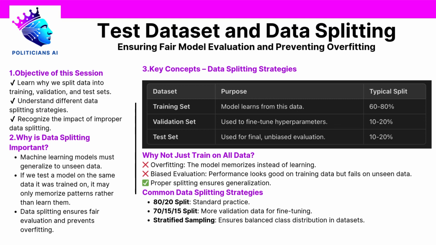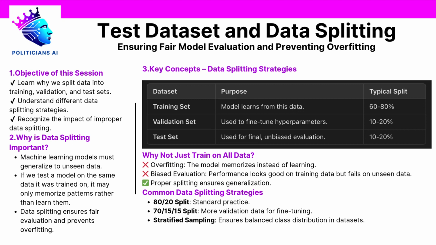The validation set plays a crucial role in tuning the model. It is used to fine-tune hyperparameters and make decisions about the model's architecture. The validation set is distinct from the training data to ensure that the model is not overfitting to the data it has already seen. Overfitting occurs when the model memorizes patterns from the training data but fails to generalize to new data. By using a validation set, we can compare different models and choose the one that performs best on unseen examples. A common approach is to allocate around 10 to 20% of the data for validation.